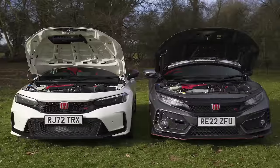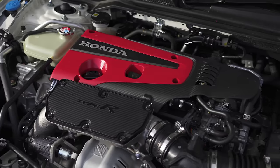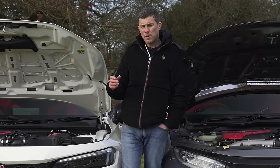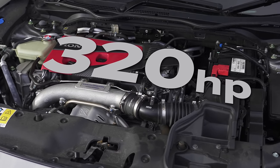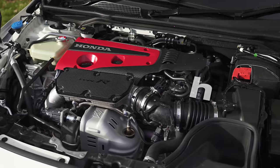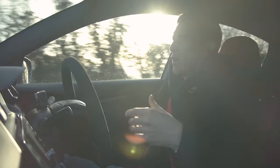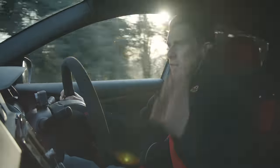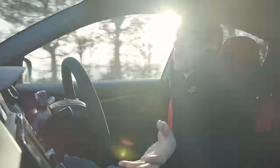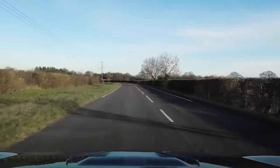Both cars use the same two-litre four-cylinder turbocharged petrol engine. However, for the new FL5, Honda tweaked it — they revised the turbocharger with fewer fins, tweaked the engine management system, improved the cooling, and made the exhaust a bit straighter for better airflow. The result is a bit more power and torque: the FK8 has 320 horsepower and 400Nm, whereas the FL5 has 330 horsepower and 420Nm. Normally a manufacturer replaces a car because it's falling down the rankings as competitors improve, but the FK8 Type R was still the best hot hatch you could buy. They're really only replacing it because they had to build a new normal Civic for a hybrid system, and because this one was slagged off for being ugly. So the only car the new Type R has to beat is its predecessor. Let's see what it's like.